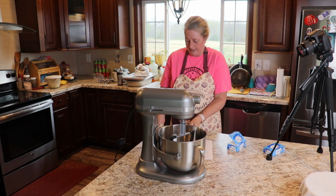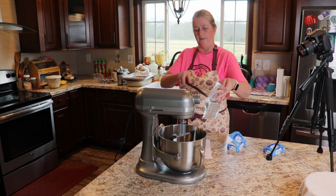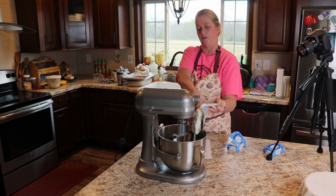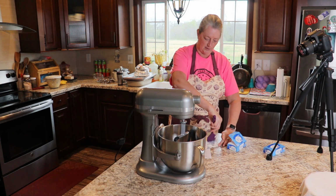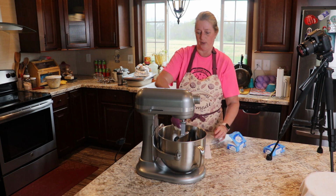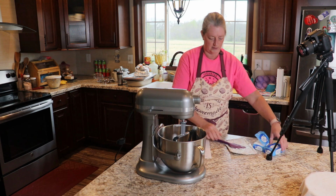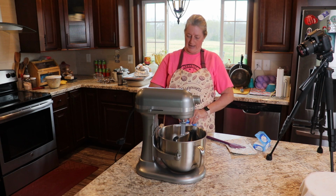So I'm going to put these in my mixer, and I'm just going to let the mixer do the work of getting this cream cheese all whipped up. So we were out running some errands this morning, and I forgot to get the cream cheese out before I left. So it is not really softened. So I'm going to let the mixer kind of soften it by beating it.